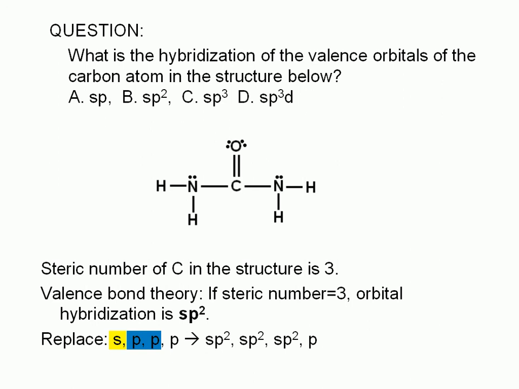It is assumed that in this case, once the atom shares electrons with another atom, it no longer has a valence s orbital and three valence p orbitals. Instead, it now has three hybrid orbitals called sp2 and one p orbital.